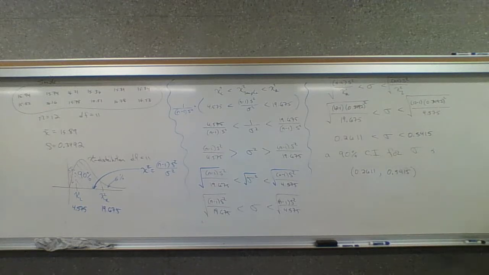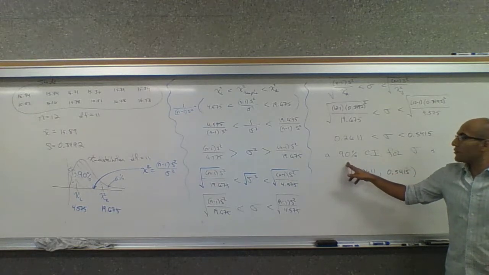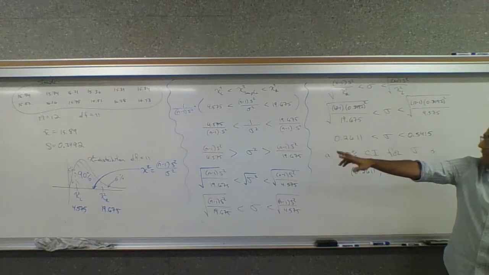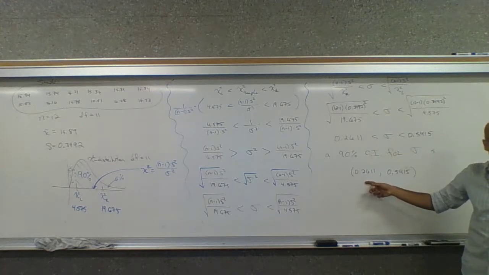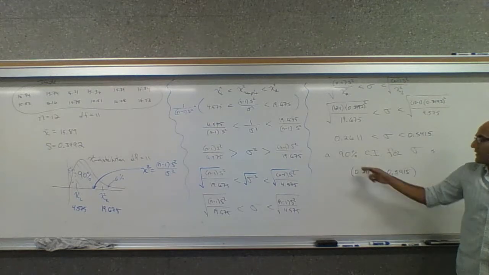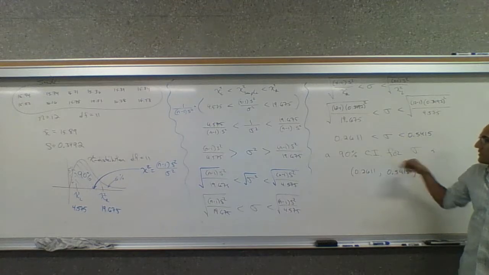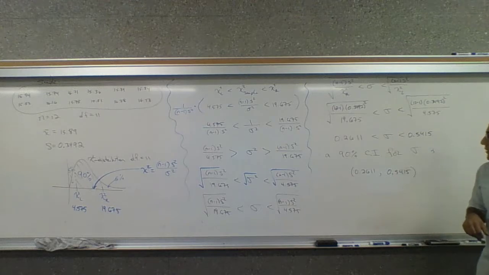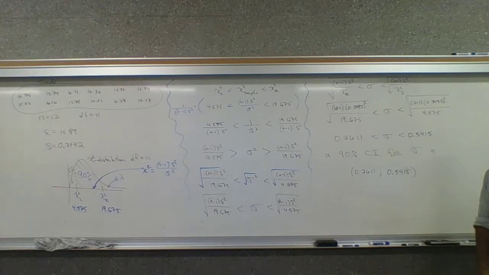Again, the interpretation is, if 100 people go out there and find their own samples, each of them will have their own sample standard deviation. And so when they go through this process right here, they'll come up with their own confidence interval. And I expect that 90 out of those 100 different intervals will contain the true standard deviation of the population, and 10 out of those 100 intervals will fail to include the true standard deviation of the population, and we never know which is which.